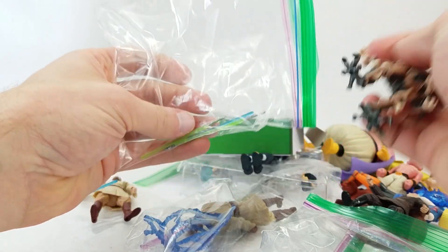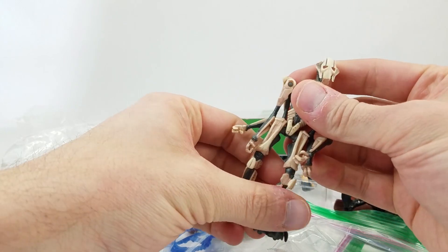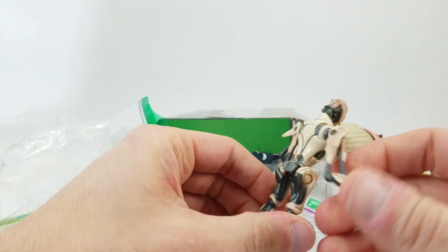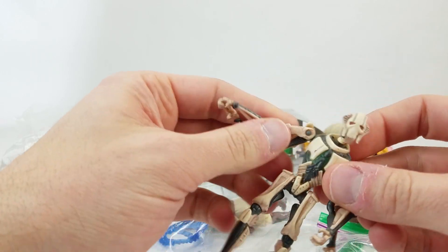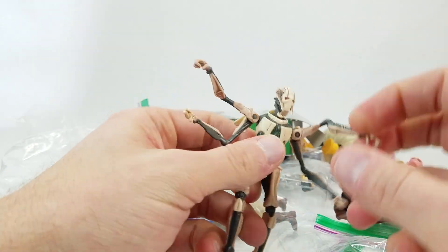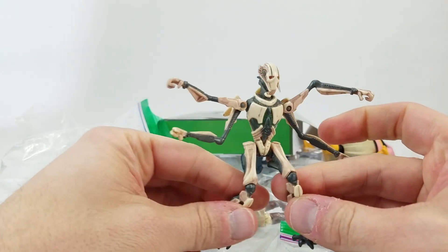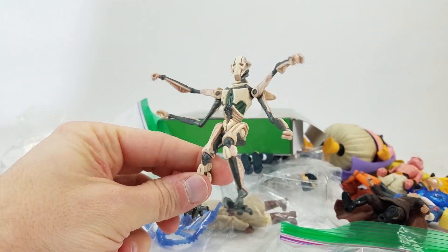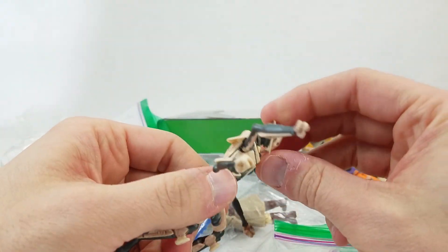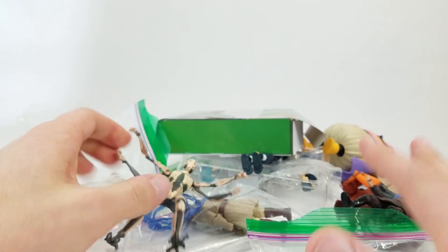Did he come with all four lightsabers? He's got three lightsabers here, but I have a whole bin full of extra lightsabers. He doesn't have animated action — just the bifurcated arms action. No cape, but mostly pretty poseable. Not bad. It's pretty amazing that they made as many different General Grievous figures as they did over the years, because it's a really complicated design. Most of them are all right. That's all from Asher — thank you very much for sending that stuff in.